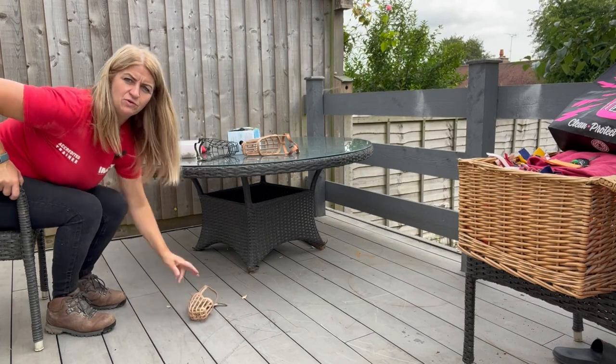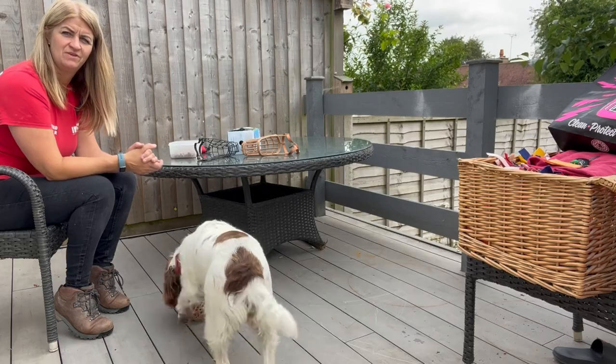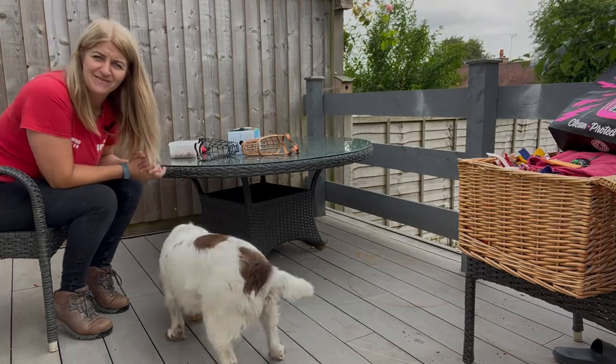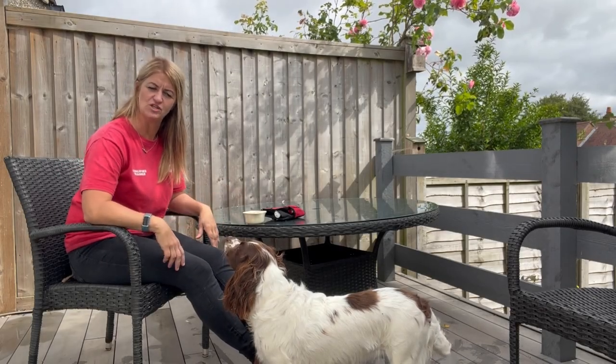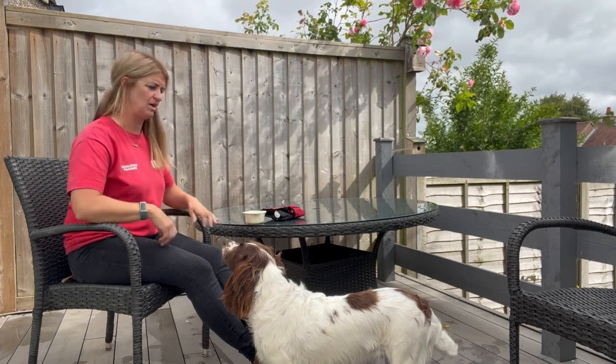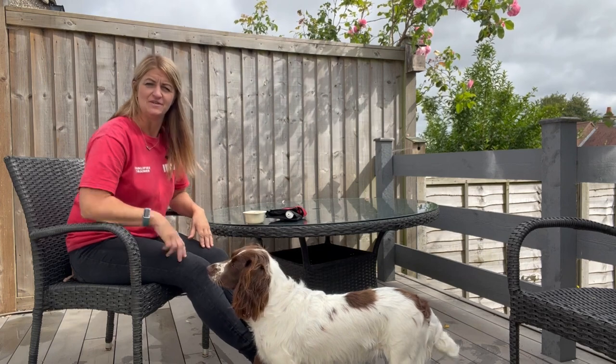I've got my muzzle on the floor - let's let Judy come and have a look. She's having a nice old sniff; you can see that tail is going. So my first layer is about creating a positive association. I have a muzzle behind my back and I've got chicken and squeezy cheese - two things that Judy loves.